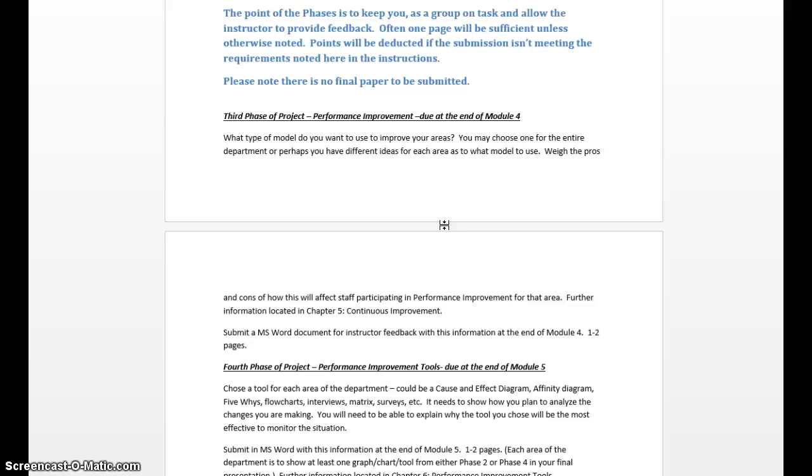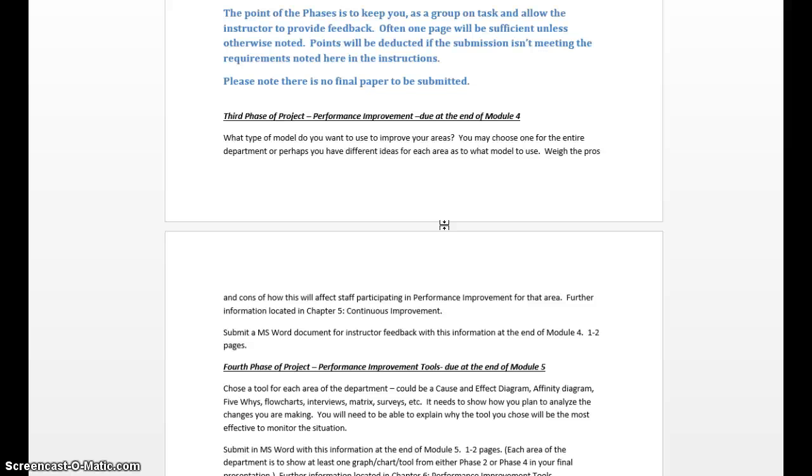But if you want to break it down, and you're starting to see some crossovers between areas, so maybe coding and billing, because they're working together, and maybe even transcription, maybe they want to use 1 model, and scanning and filing want to use a different model. So talk to each other within your groups. Make sure you're all communicating about each other's groups, because there is some overlap. If you haven't caught on to that yet, we're seeing some relationships going on between different sections of the department.